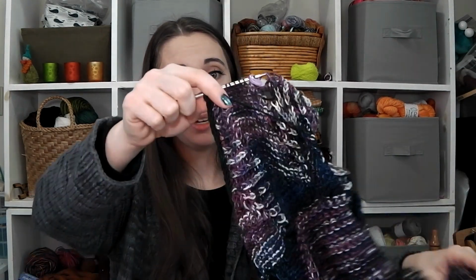So I am on the bind off. I am not going to start my shift cowl until I've bound this sucker off. Let's see if I can, of course it's going to be upside down, but I'm binding off on the right side, which means this was the beginning of the shawl.